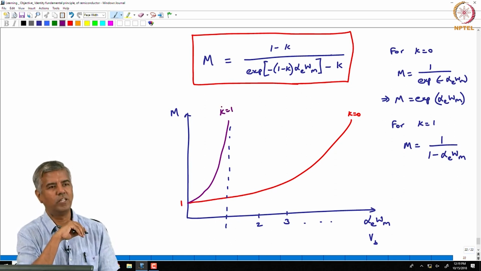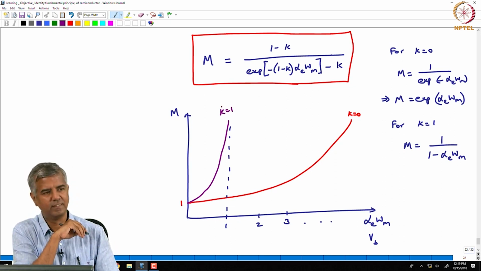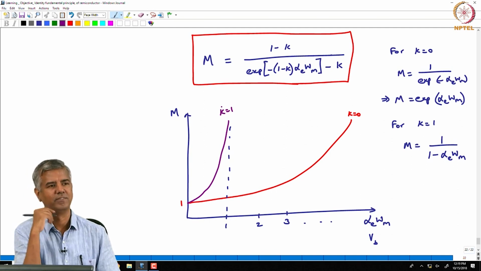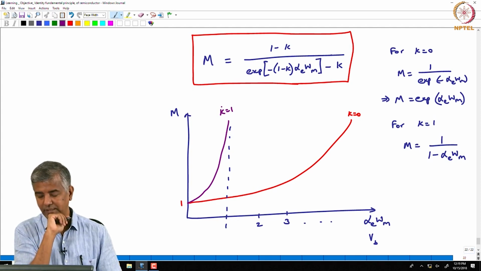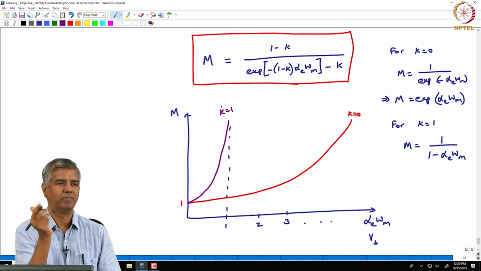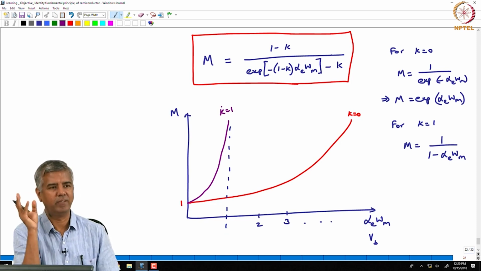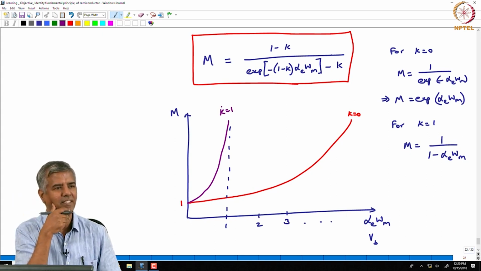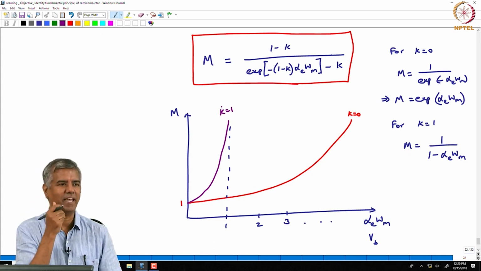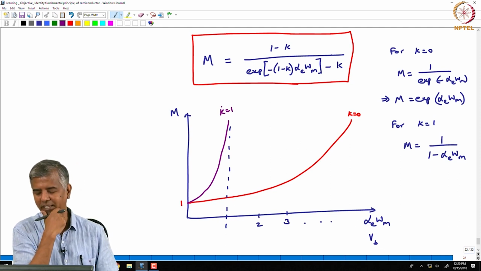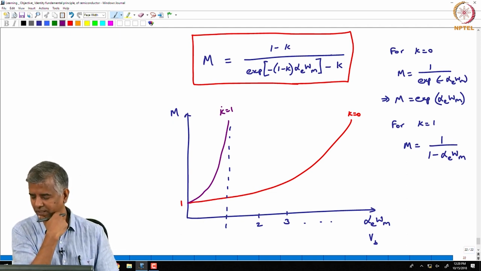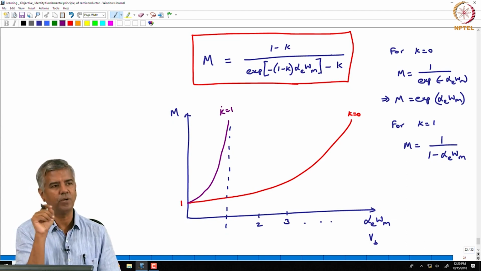So, question is, what do you prefer? Do you prefer k equal to 1 or k equal to 0? So, k equal to 1 says even at very low voltages I can get very high levels of gain. So, you would normally say, yeah, that is preferable, right. I do not have to go to very high voltage to get my gain, and you will not be completely wrong with that, except that you think about it, k equal to 1.